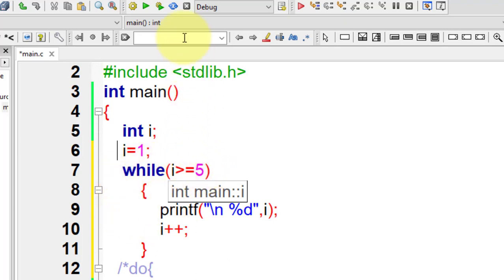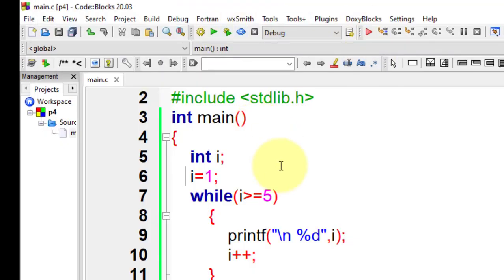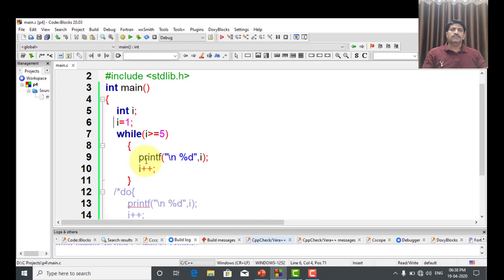So let's see the output of this program. So there is no output. It does not print the value of I because the condition is false at the entry level. So looping statements are not executed in this case. So this is the example of the difference between while and do while loop.